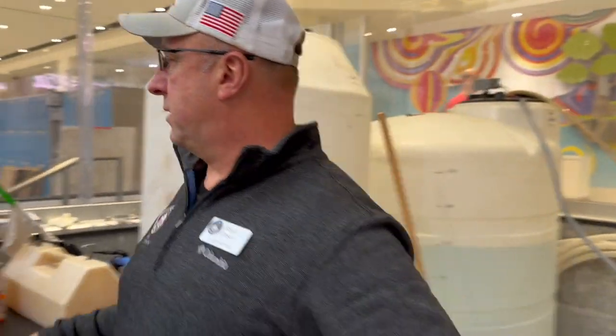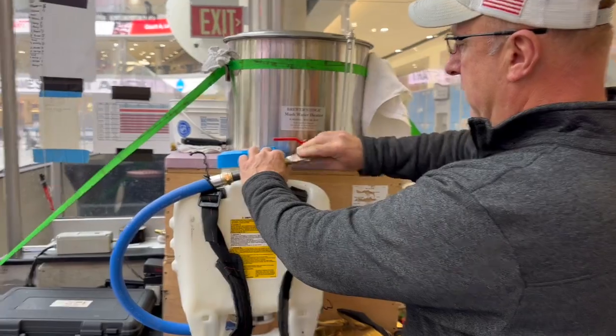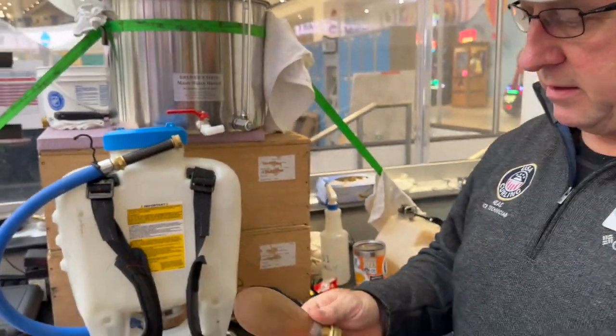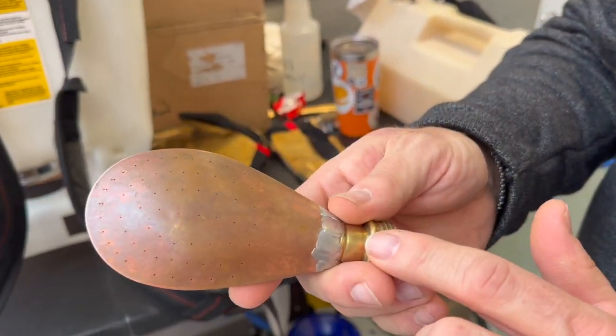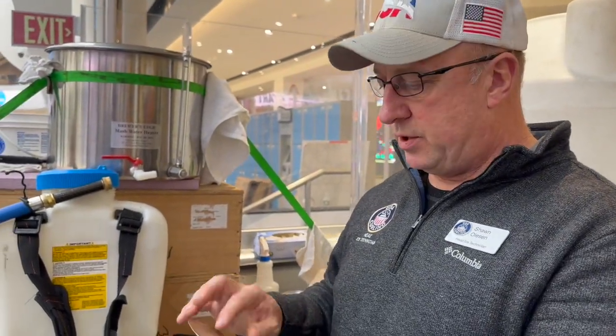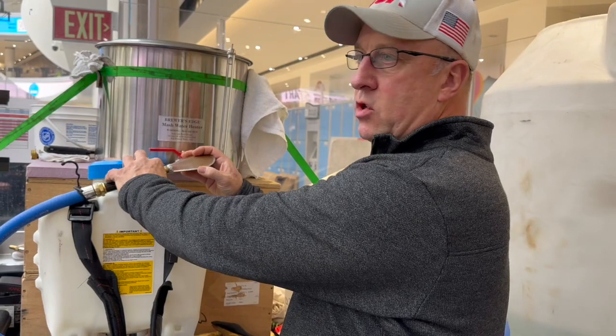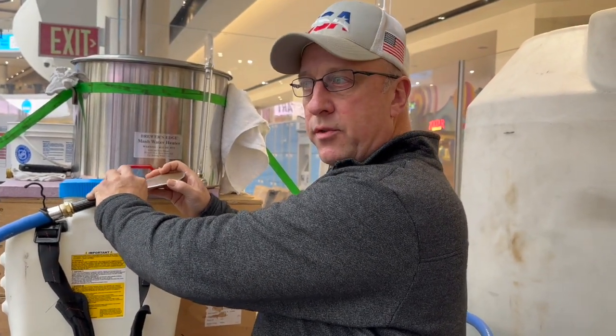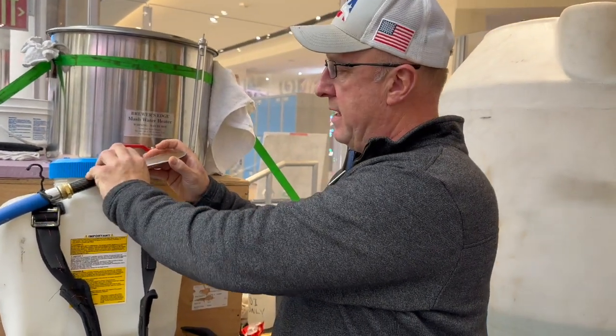The pebble is what the rocks ride on. We've got a bunch of different heads — you'll see us walking backwards with the backpack — but all the pebble heads just have different size holes in them. For the conditions we see, we do some experimenting beforehand and decide which size of drops on the ice provides the most consistent speed and curl through a game, so the players can have the best possible outcomes.